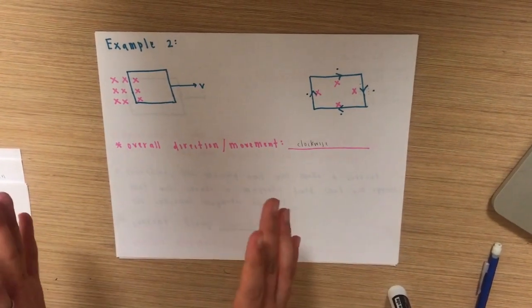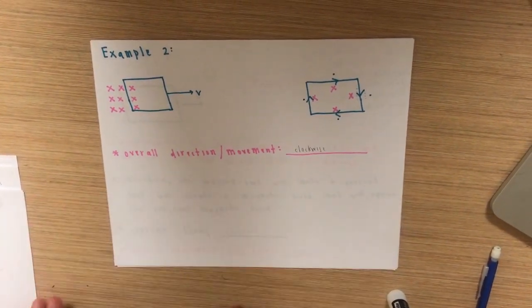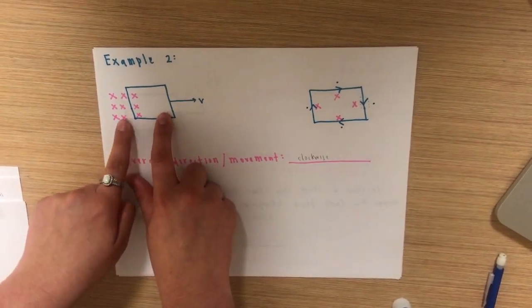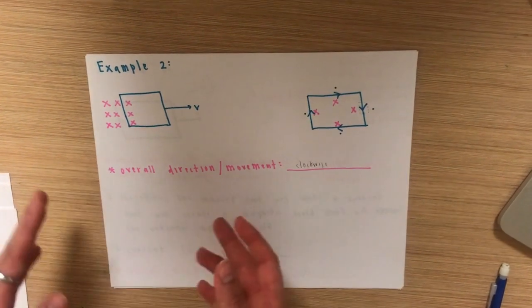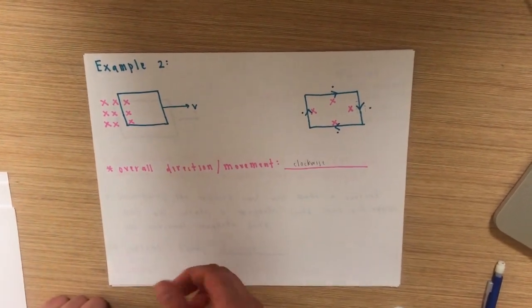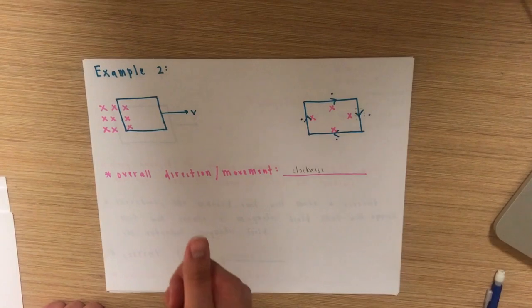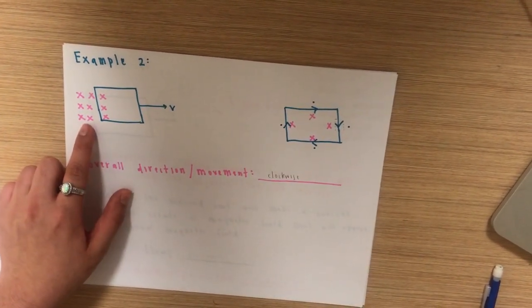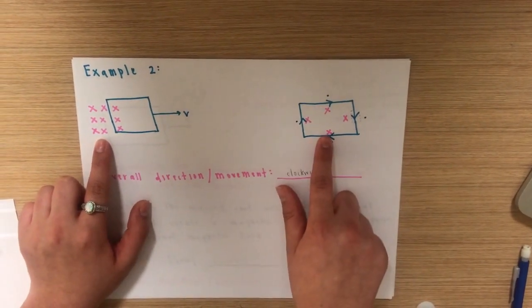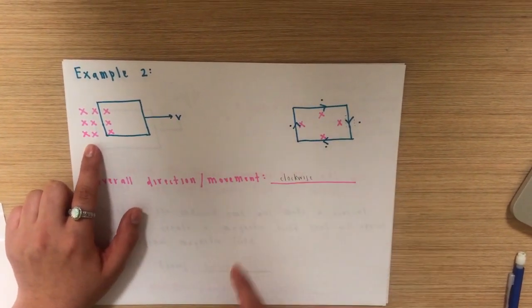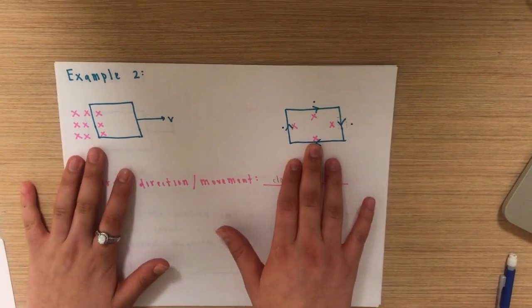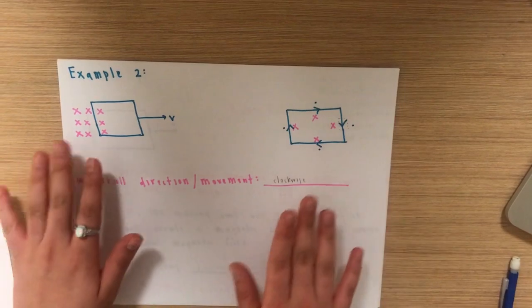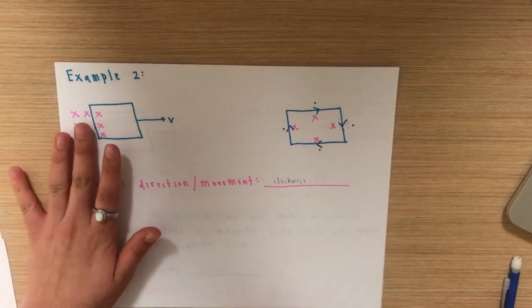So what environment is going to create that? It's going to be created by making your internal environment the same as your external environment, because those will create the increasing flux as opposed to the decreasing flux. So because this is going into the page, the internal environment will also go into the page. Once you figure out the relation between the external and the internal environment, you're good. You can disregard this external field for right now.